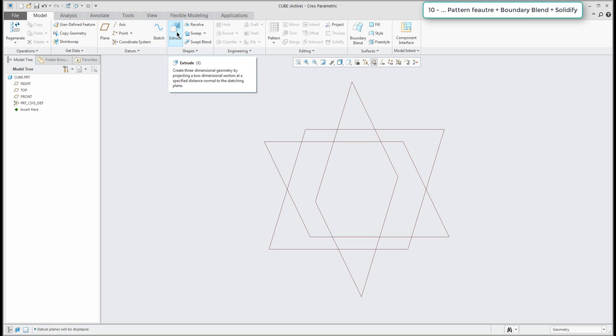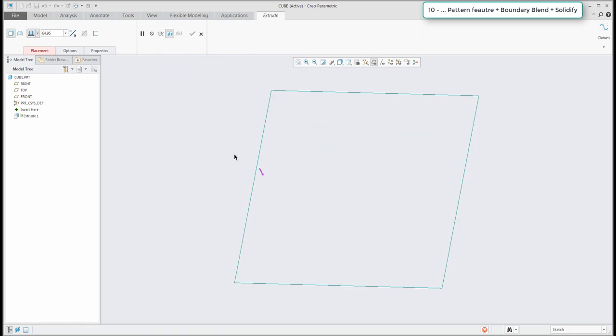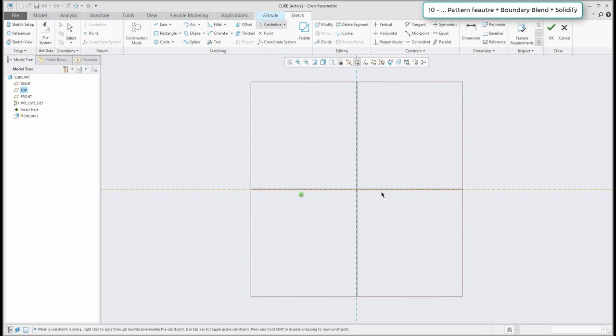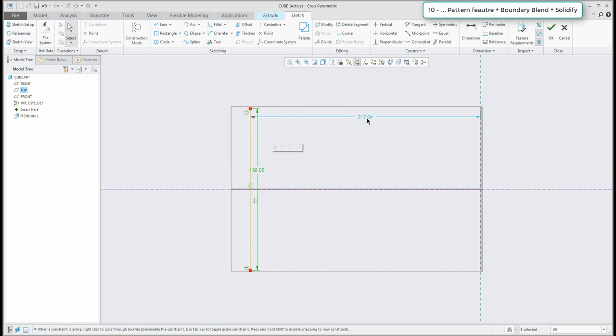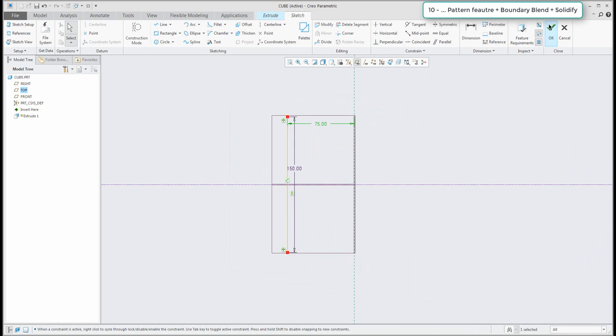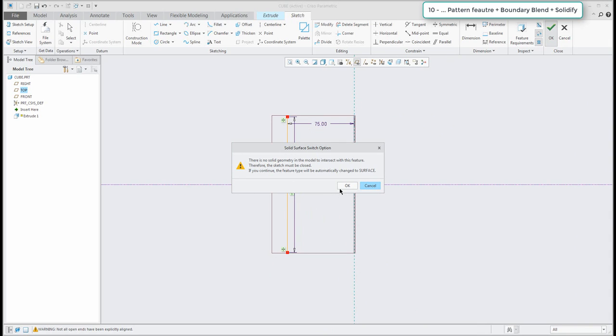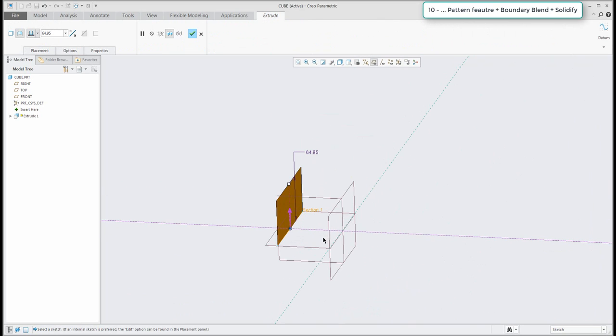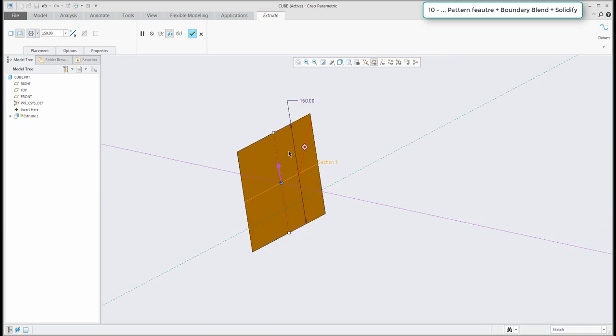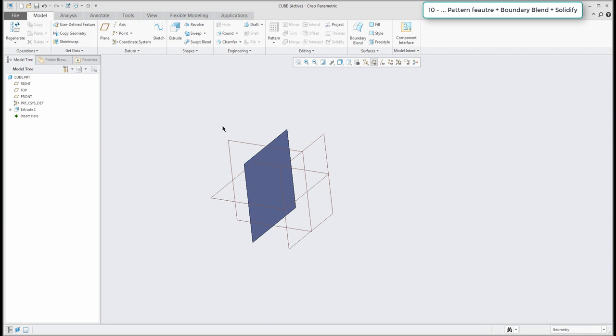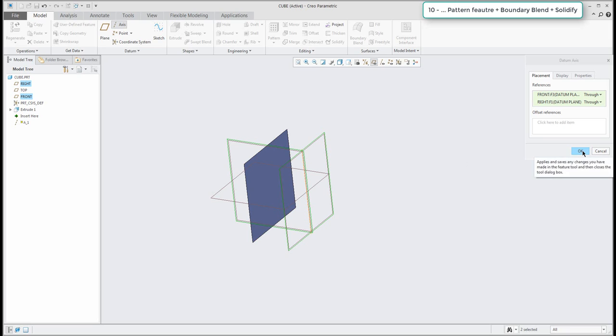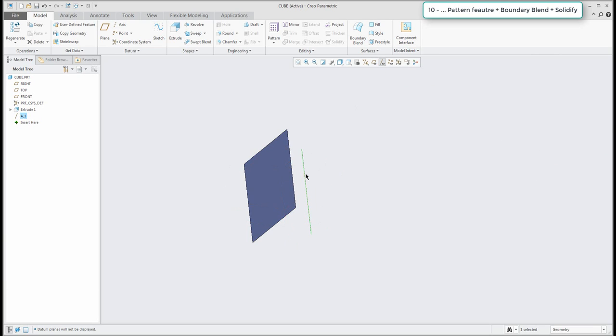We can create, for example, the extrude feature defined by this over here, and some center line, and I will create only a straight line. This straight line will be a length of 150 and the offset value. That's good. The system will automatically jump from the solid model to the surface, and again we can set the symmetrical side and some dimension for the offset. So we have the first side, and what I miss here again is the axis for the pattern feature. So if you select two datum planes, the system will create for us the axis.